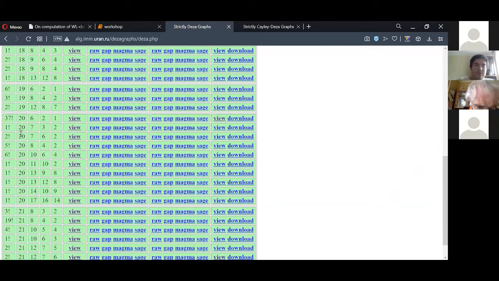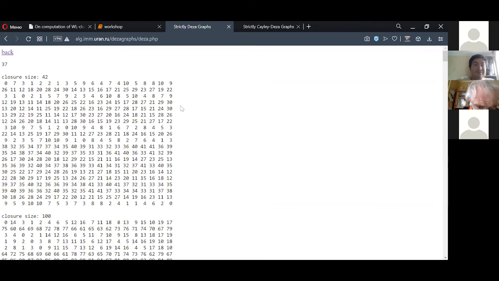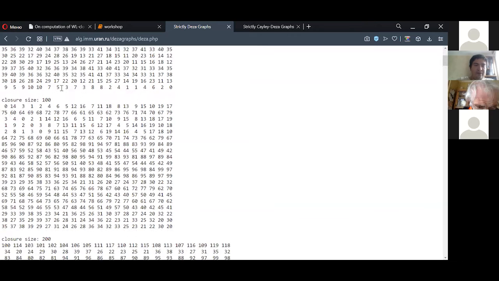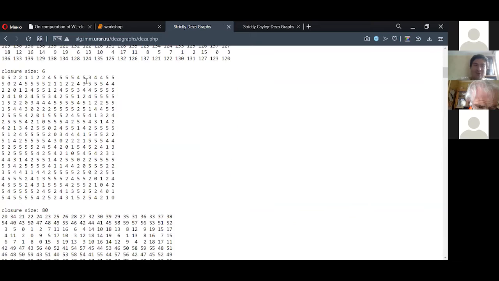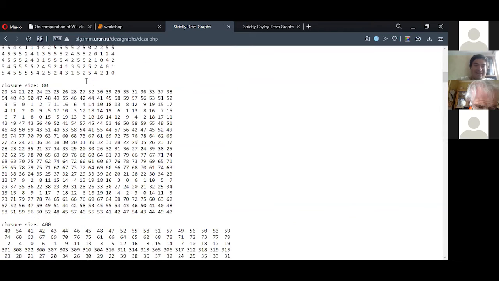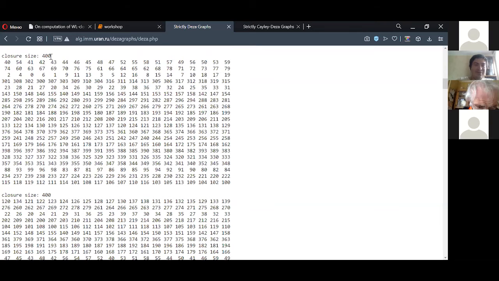So for example, these three graphs were just looked at in the demonstration program. And for example, there are 37 non-isomorphic strictly Deza graphs with parameters 26, 2, and 1. And there are many interesting wheel closures over there. So we have wheel rank 42, wheel rank 100, wheel rank 200, wheel rank 6, wheel rank 80, wheel rank 400.